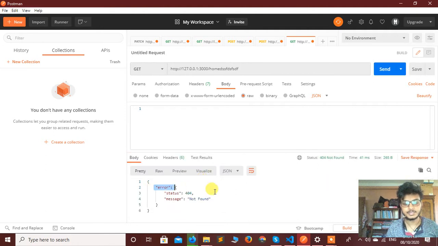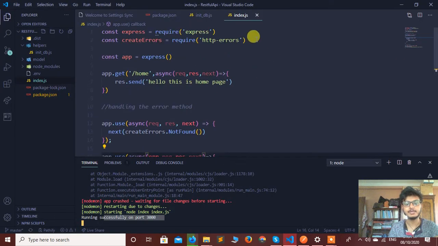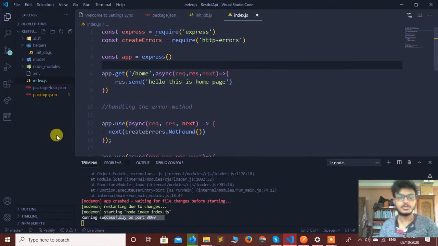See, error is status 404 not found. So you can give any name here. Testing. It will throw the same error. So the error is properly handled through the use of HTTP errors packages. So now let's move on.